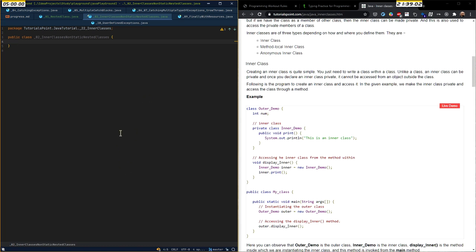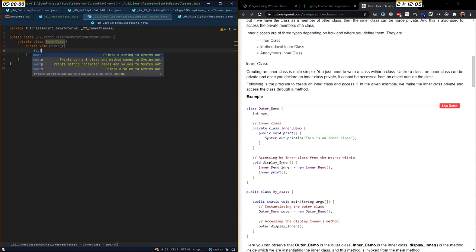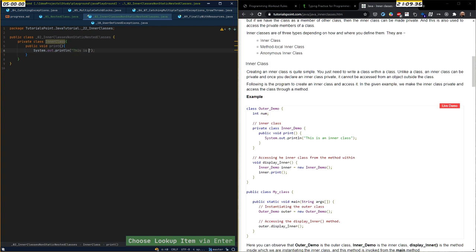Private class will have something in there, so public void print, yeah, sure, why not? Note, this is an inner class.